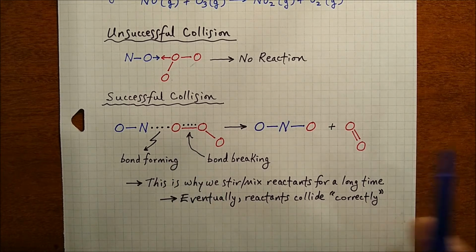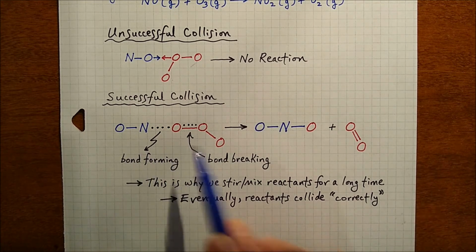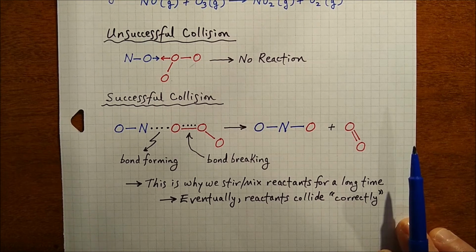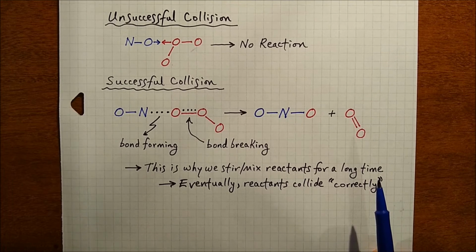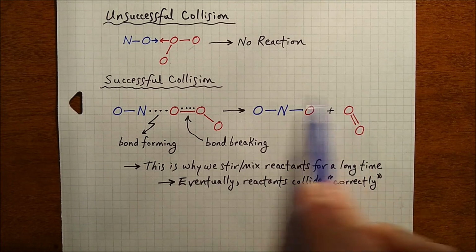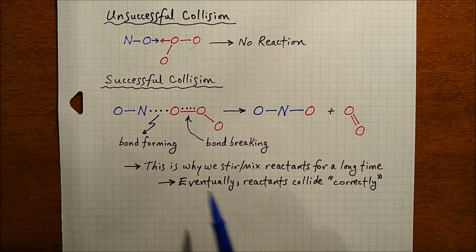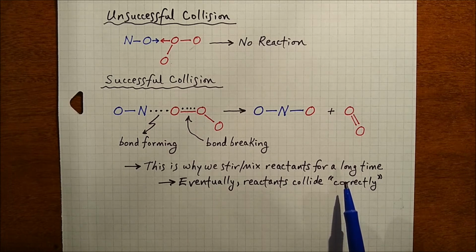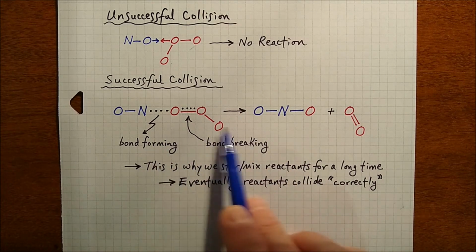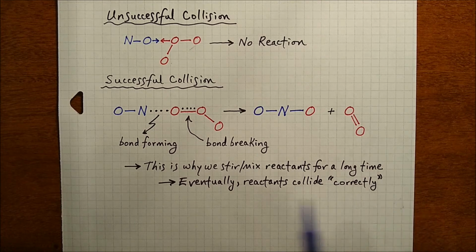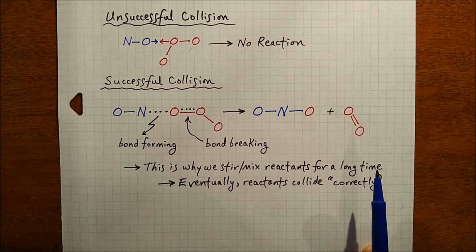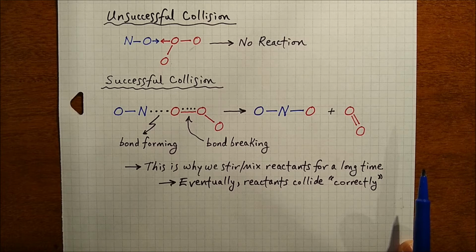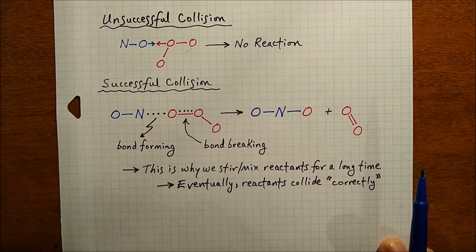But this doesn't occur 100% of the time when NO and ozone bump into each other. It only occurs maybe 1% of the time. It's hard to really say. But in order to get enough products, you have to stir it for a long time. That's why we stir and mix reactants in real industry in reactions, because it just takes a while for enough molecules to collide correctly. And eventually that will happen. Some reactions take minutes, some take hours, some take many days or even years.